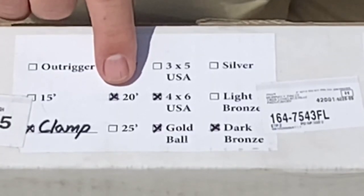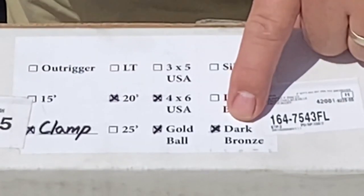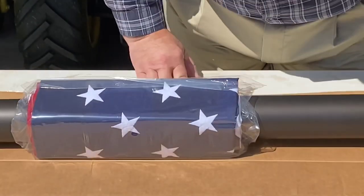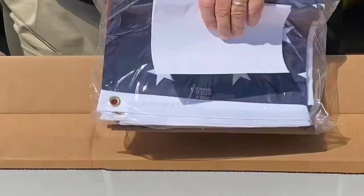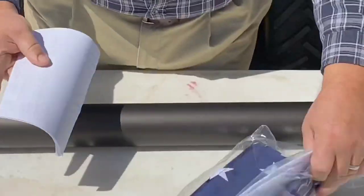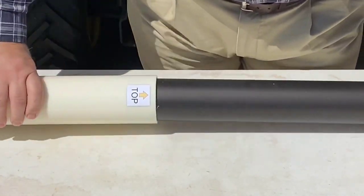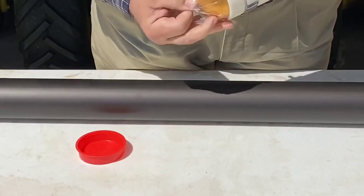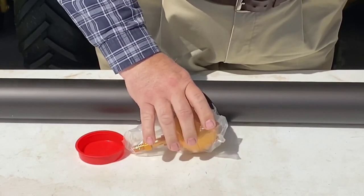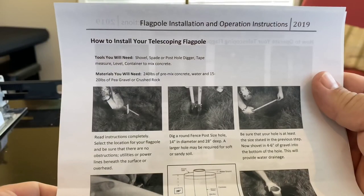So I purchased a 20-foot flagpole with a 4x6 flag. As I said before, it is anodized. So in this kit, you get a flag, some instructions, the flagpole, and the flagpole base that goes into the ground, into concrete. And as I've said before, they do sell accessories. I bought with this a round ball finial that goes on the top of the pole. But every flagpole does come with a ground sleeve.